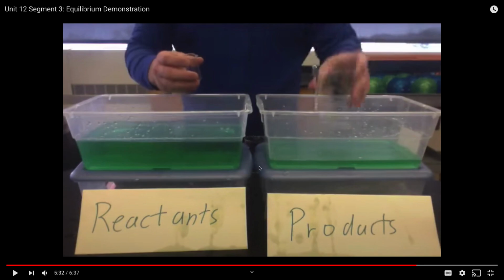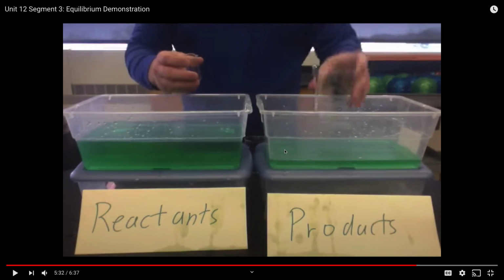I'm going to say a word about this. In chemistry, as you move on in chemistry, you'll see that there's a mathematical relationship between the products and the reactants. It's really, the mathematical relationship is products divided by the reactants. So when you have less products and more reactants, you get a smaller fraction. So a small equilibrium constant would mean that the reactants are favored, like in this case.